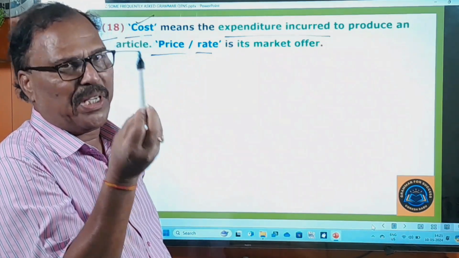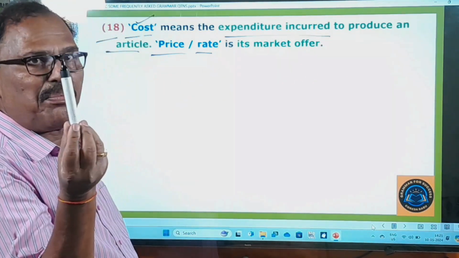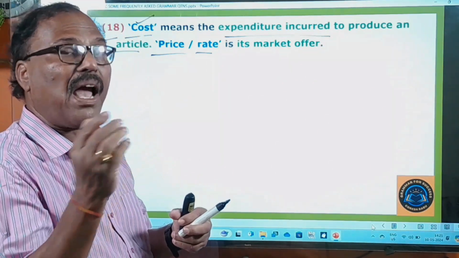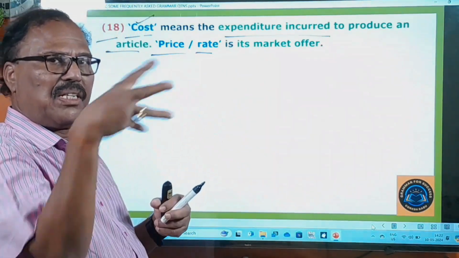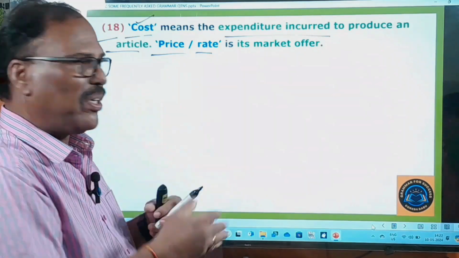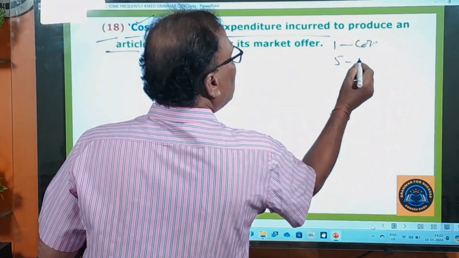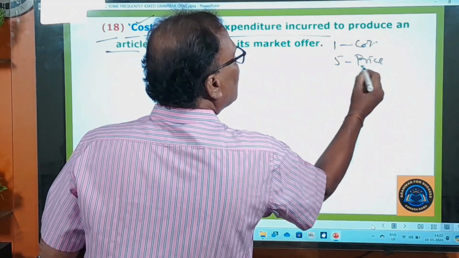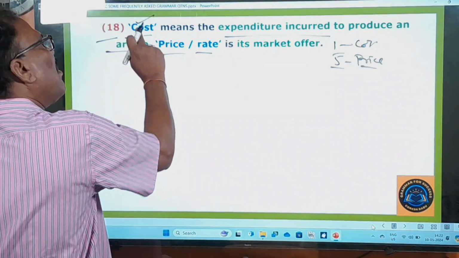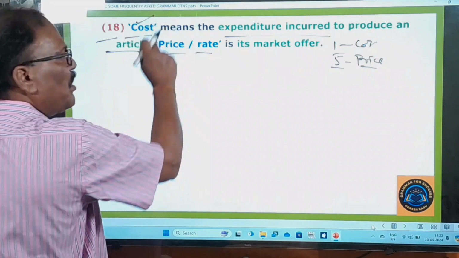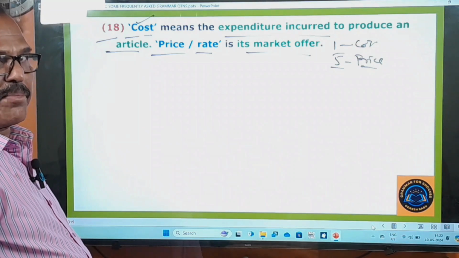manufacturer 5 rupees, okay, or 1 rupee, take it for granted, and the price of this is 10 rupees. That means 9 rupees added towards tax, octroi tax, local tax, GST, this and that, so profit and everything is included. So 1 rupee is cost, okay, and the other is what? Its price. It's like that. So therefore, cost means ఉత్పత్తి ధర, price or rate means అమ్మకం ధర. That's nothing but market offer, market price.